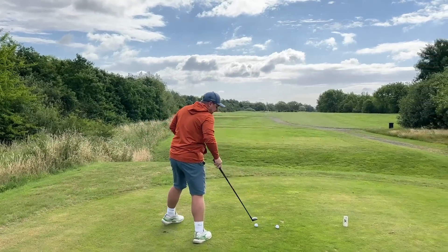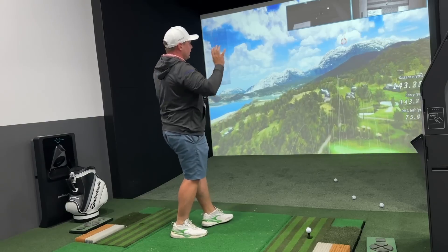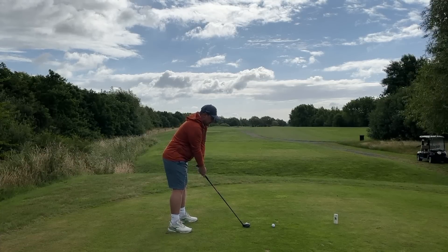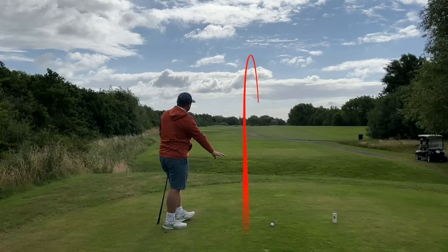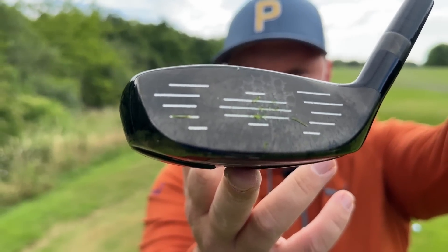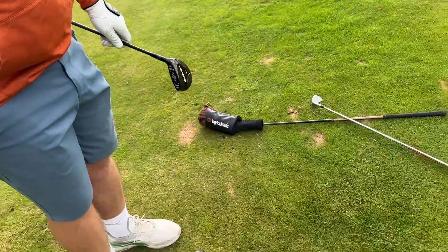We're going to test this out on the golf course in more depth. I've also jumped on the Golf Zone simulator to test this and see exactly what ball speed we can get, how far I can hit it, and what dispersion I'm going to get. I've got it in a regular shaft — it's the KBS 70. Off the floor, that ball flight's not moving in the air. I've had gorgeous turf interaction there. There's hardly any offset on here and if you do get this out of the middle of the face you really do start to see some fantastic results.